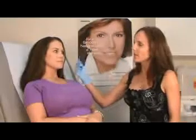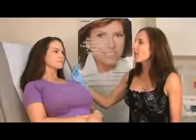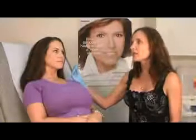A lot of people confuse the two. They call and schedule an appointment for Botox, and then they come in and tell me they want to fix this. So an easy way to remember is that Botox is mainly for the upper face, and fillers are used on the lower face. So we use Botox to correct lines that are caused by movement, by weakening the muscles that cause the movement. It's very safe.